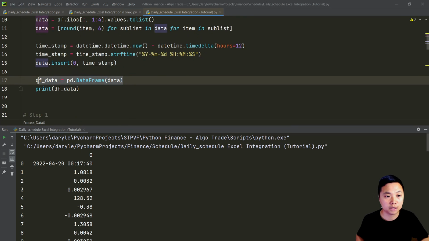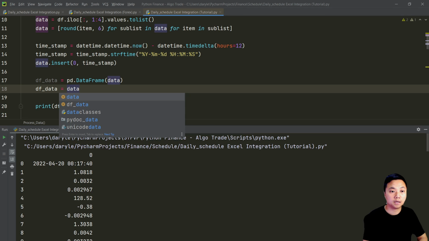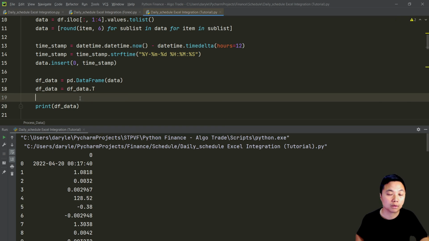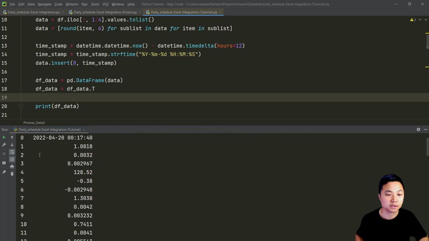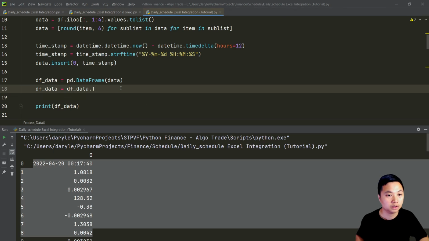Because now this data frame is like a time series, I would like to transpose it to store all this data into a row instead of a column.